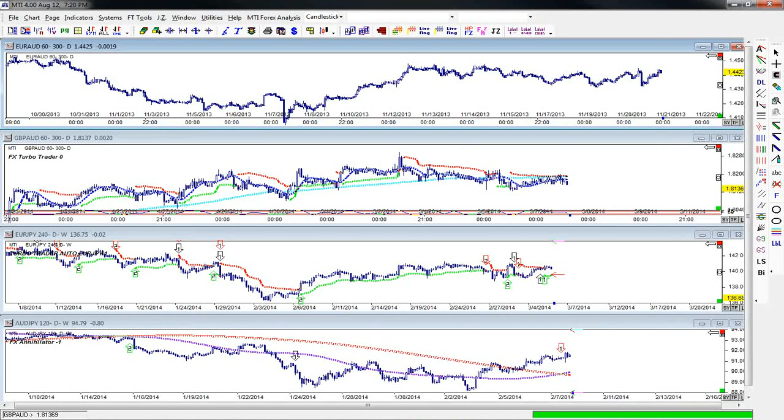Now, there's many different ways to skin a cat when it comes to being successful trading the Forex market. I don't know if any of you have ever heard that saying before. But what we're going to be doing today is I'm going to show you a simple, now, it's not easy, but a simple way of getting in and getting out of this market with a plan. Now, before I get into the market, I want to discuss this plan with you. Is it safe to say that if we can show you today how to consistently make money in this market with an easy-to-follow trading system, would it be worth your time attending today?